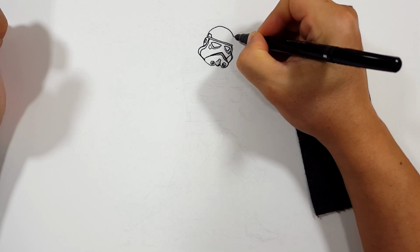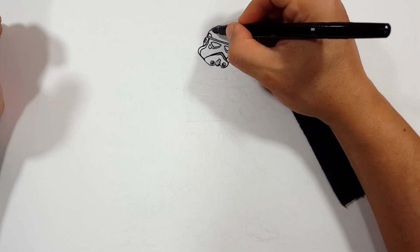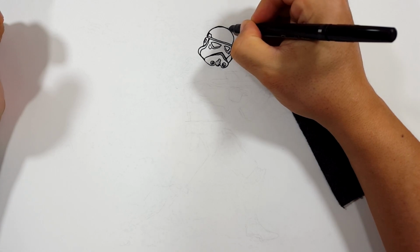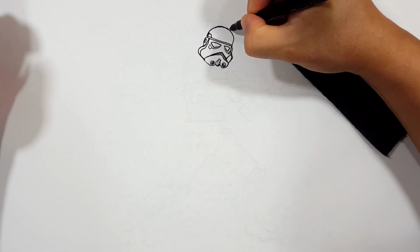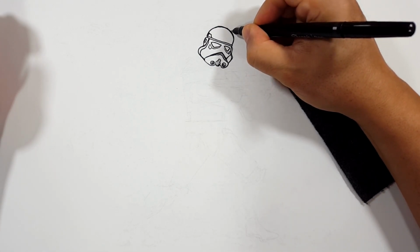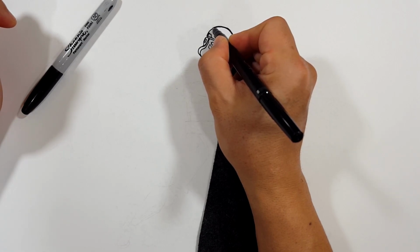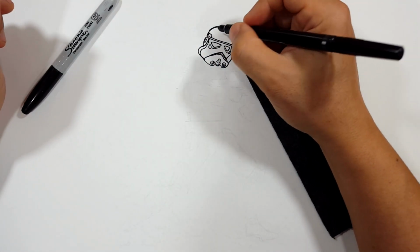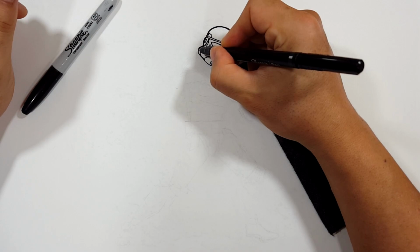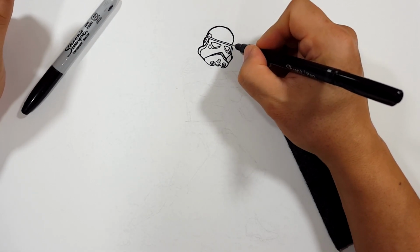Not bad, not bad. I'm going to fix that. A little pointy there, it should have been more flat, so here's what I'm going to do. Come in here on the bottom part to try to smooth that out. Then I'm going to thicken up the top half to try to smooth that out. And if you're working with pencil, you do what you like. But the nice thing is, I'm about to switch over to this Sharpie anyway, so I need to thicken up my edges. You don't have to, especially if you're working with pencil. It's not going to make sense for you. But I'm just explaining to you why I draw how I draw. Because it fixes mistakes, and it helps me to keep it cohesive.